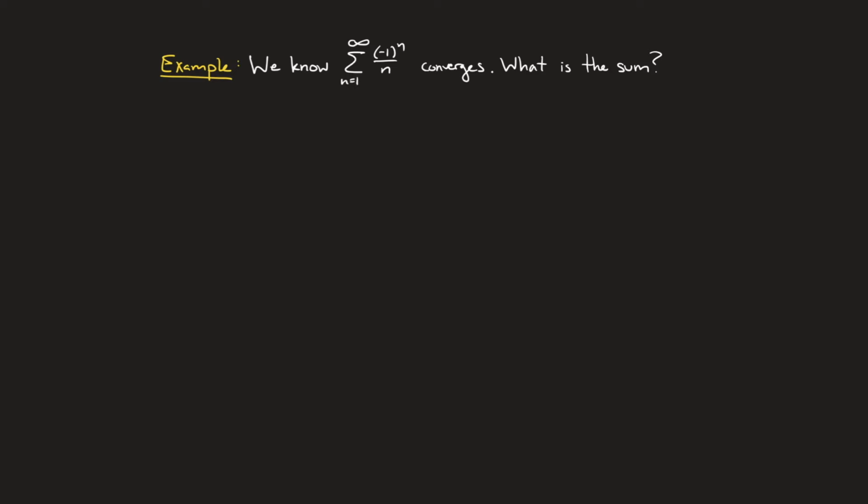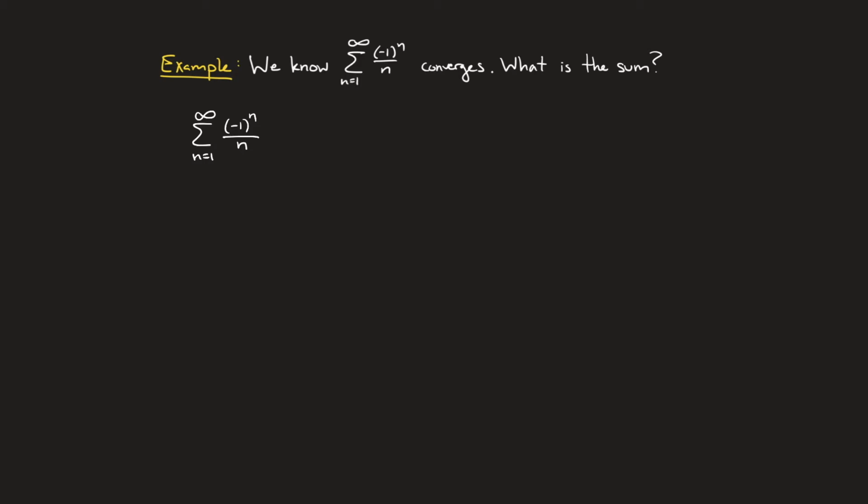We need to start by doing a little series magic to make the series look like one of the series we just talked about a second ago. Notice that all of the series we have dealt with in this video have started at n equals 0, but this one starts at n equals 1. It turns out we can make this series start at n equals 0 using a process called reindexing. Now that's a scary word, but the idea is not so complicated.